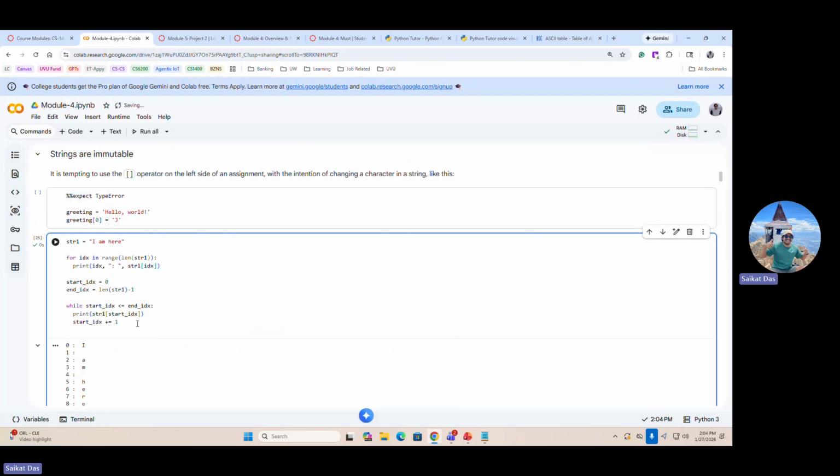Now the third way of accessing the string is the in operator. For character in string 1, the in operator always checks the particular character, then increments by 1 and goes to the next one. You don't need to use the index here.